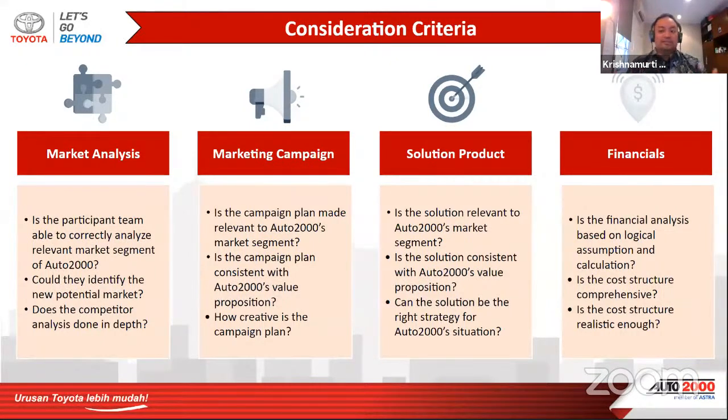Because different things would have different strength. Let's say you are promoting certain food. The food could be delicious, the food could be cheap. So if you want to say that the food uses the best ingredient, say that. If you want to say that the food is cheap, say that. But that has to align with what Auto 2000 is all about. So you need to learn the value proposition of Auto 2000 before you come up with a campaign plan. You're not going to say the quality food is a cheap food. You're not going to say cheap food is a quality food. So it has to align with Auto 2000 value proposition.